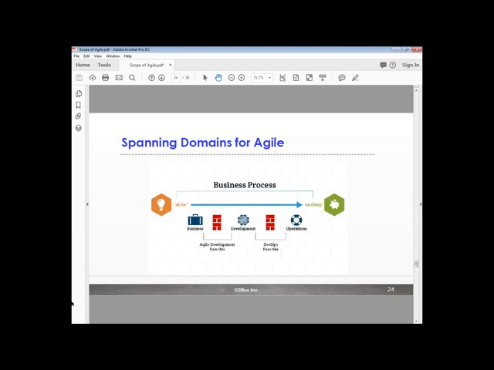Here's a visual to represent what I was just talking about. Now in this visual, it's really talking about how Agile is complemented by DevOps. How many of you are in an organization where DevOps is happening? Just raise your hand if you are. So no one? No one with DevOps? Okay, one. All right, so this is definitely something to think about.